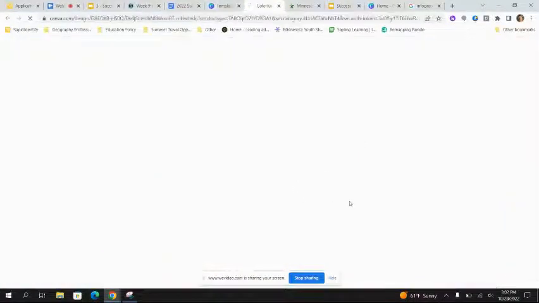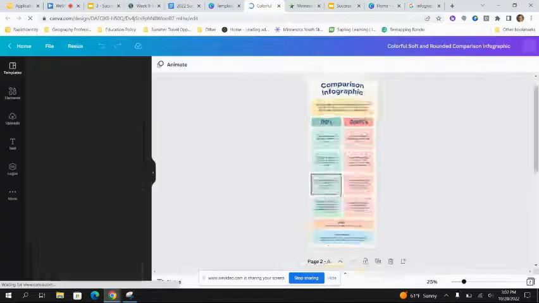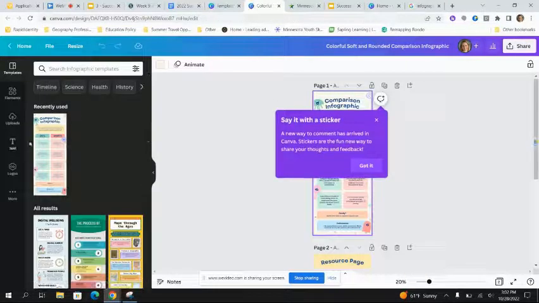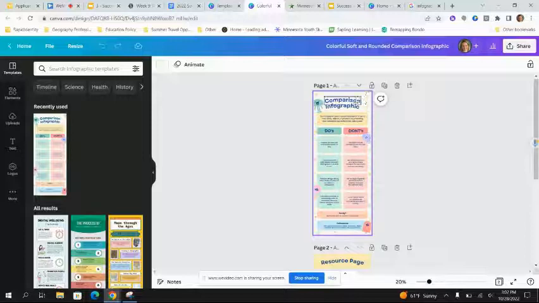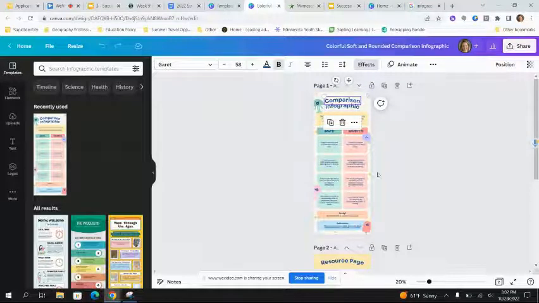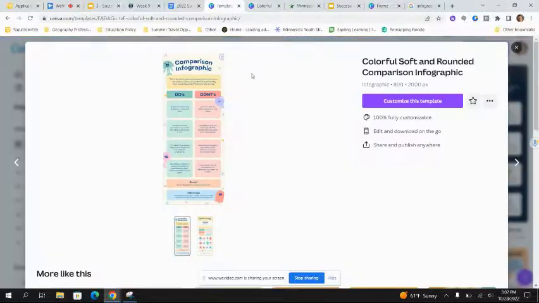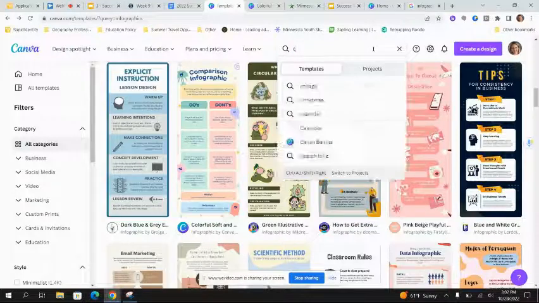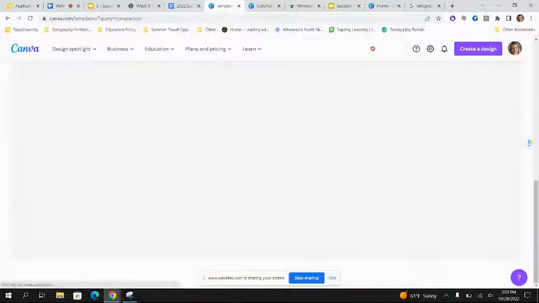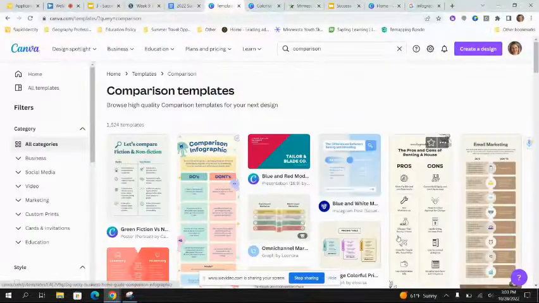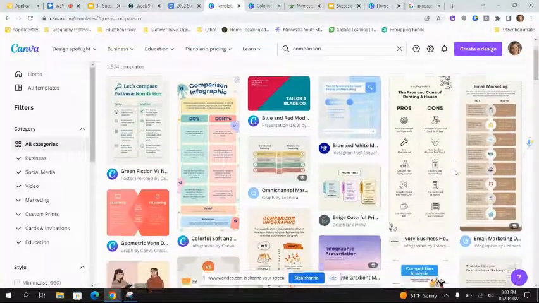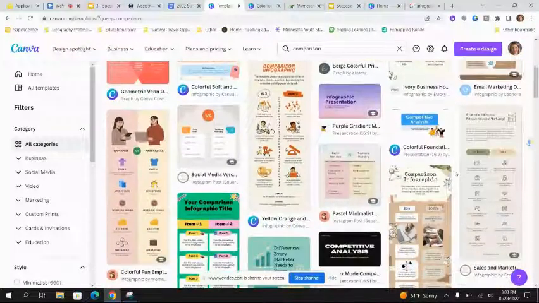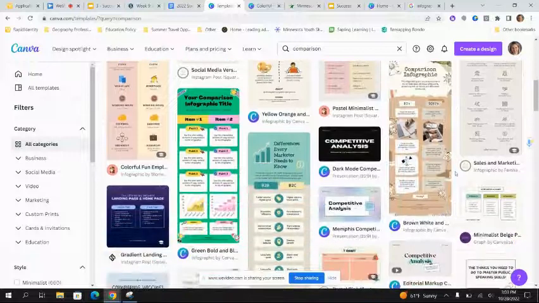I could click on customize this template, and it'll bring it up as something that I can actually edit. So I would be able to edit all of this. This might be a good one to use, or you might not just choose infographic, you might choose comparison, and look for templates that would help you compare multiple things, and all the templates are editable.